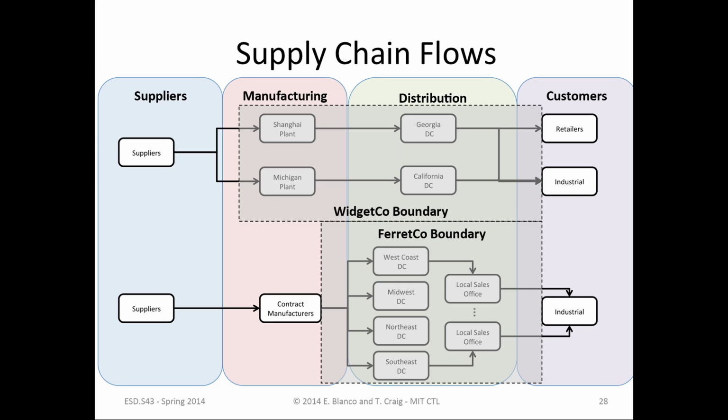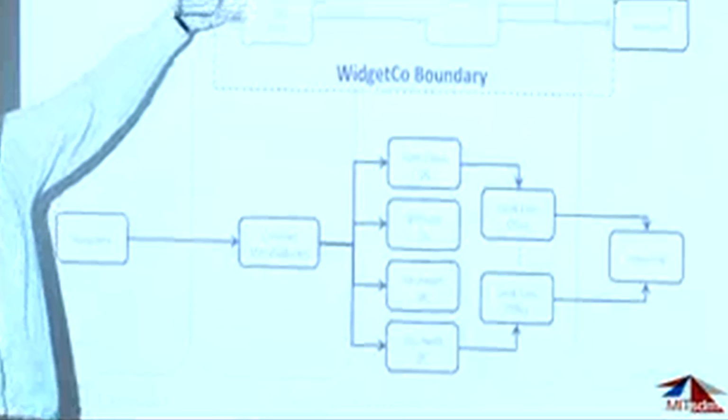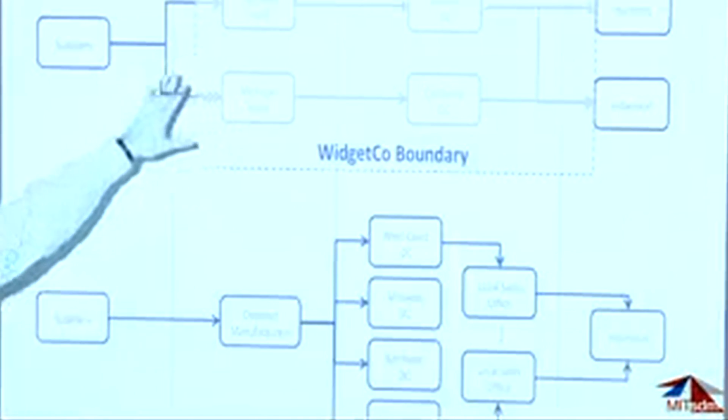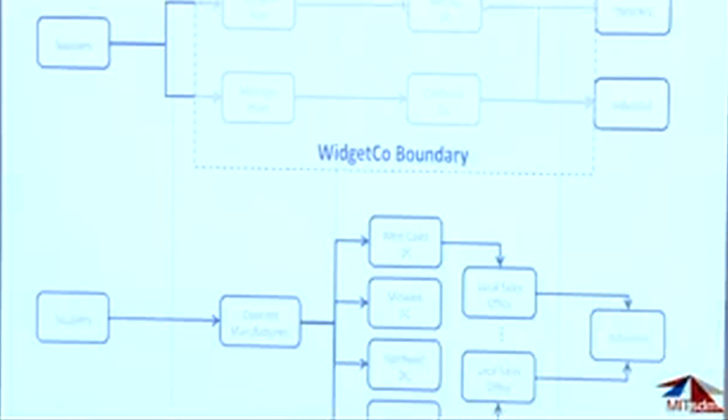Most of you included some share of the Shanghai plant, right? And as we saw, the emissions were being driven by what's going on at the manufacturing plant. That was by far the largest source of emissions. It was something like 85% of the entire supply chain emissions coming from there.